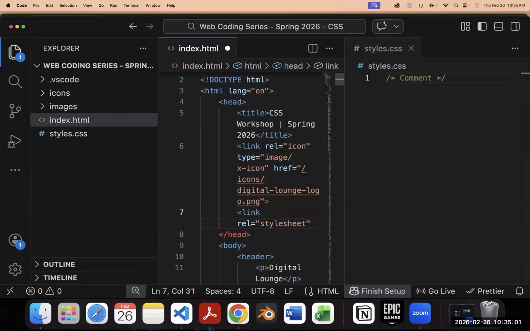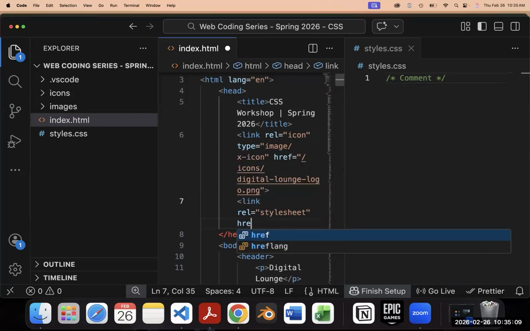I'm going to move my cursor to the end of this, and I'm going to hit space. And we do our same href that we've been doing. So href equals, and then in between these quotation marks, I'm going to type a forward slash, and then VS Code automatically finds my styles.css file.